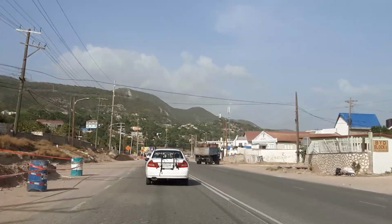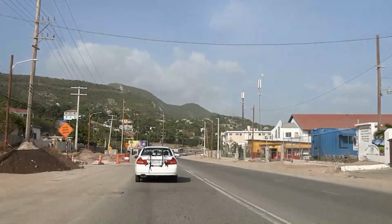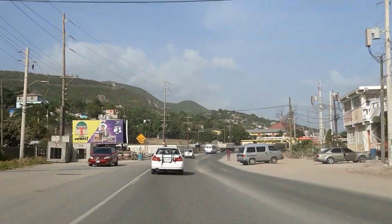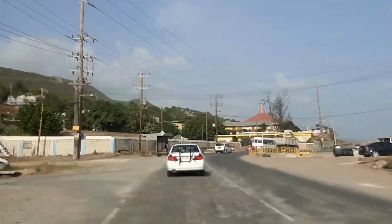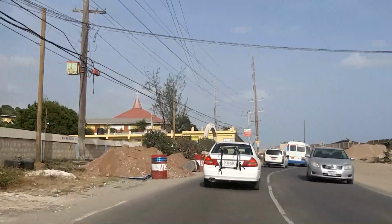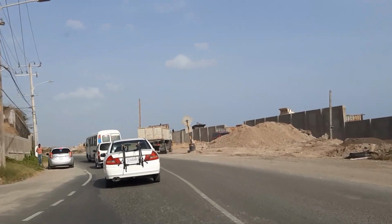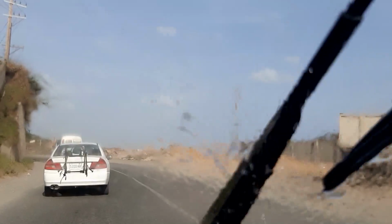Now we're seeing some development starting in which, if you can look closely to the periphery on the right and on the left, you will realize that there are some walls being built. The reason for the construction of these walls is because the road will be widening even a little bit more, which means that a lot of business establishments in these areas will be demolished or their space will be reduced. And if you're asking me if they will be compensated, the answer is yes. At least some of them will be compensated.